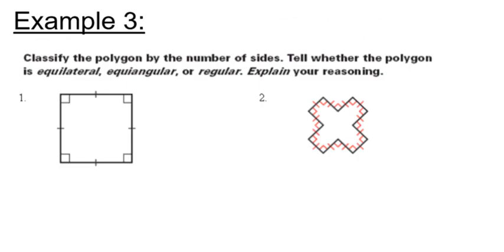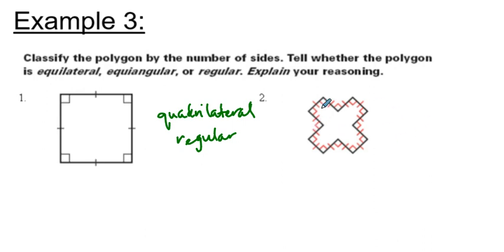Let's take a look at our next example, 3 here. Okay, we can do a similar idea here. This is, in fact, a square, but we'll call it a quadrilateral. Okay, we're only worried about classifying it by sides right now. Okay, and it is regular. Okay, we can see that the sides and the angles are all congruent to one another.